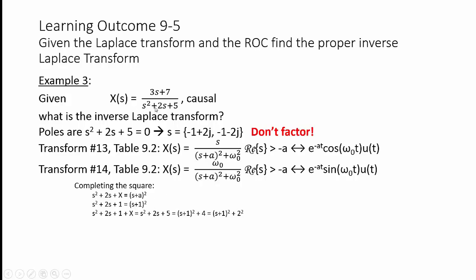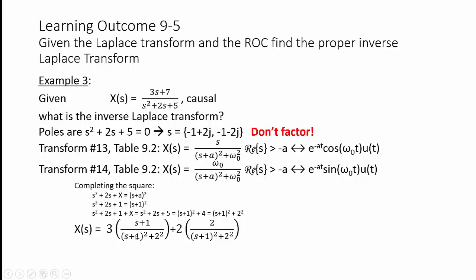Now we need to say, all right, what do we have left over? We have our perfect square plus what will give us what we started with, give us our complete term. Well, s plus 1 quantity squared plus 4, that x has to be 4, and then we can turn that into a perfect square also. Now we know we're going to have an s plus 1 quantity squared plus 2 squared, and the numerator is going to have to be an s plus 1, and the second term, the numerator has to be a 2, has to match our omega 0.